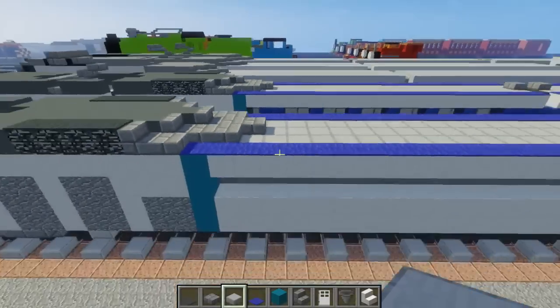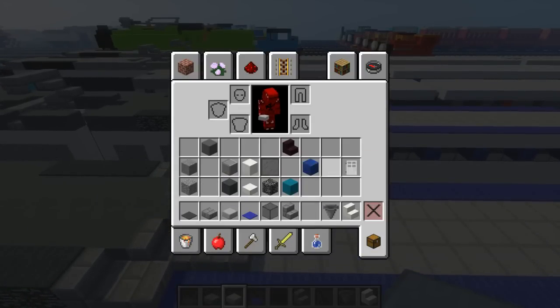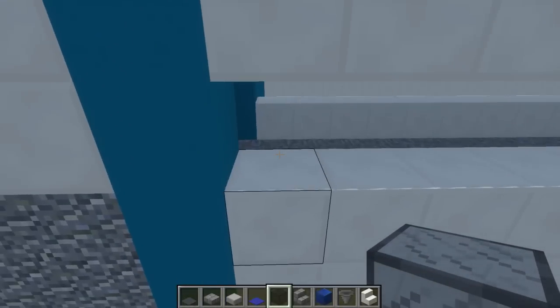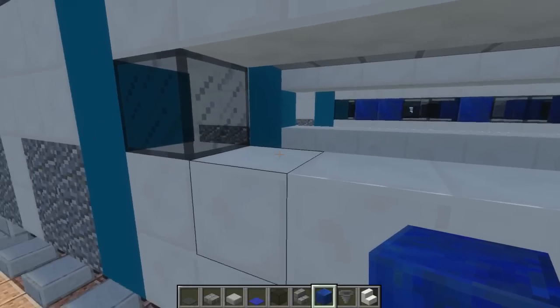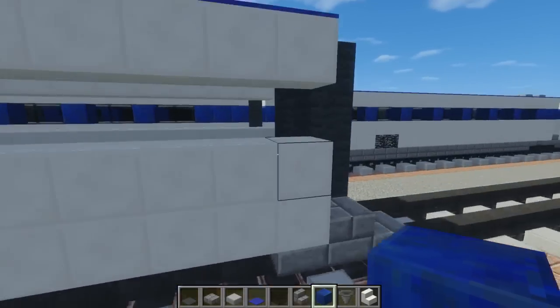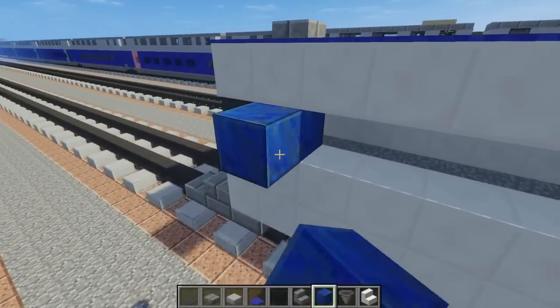And then let's add the window. So we're gonna take black stained glass and lapis lazuli. Just add one black stained glass right there, then two lapis. Then we're gonna go to the end and add three lapis. Same thing on the other side.